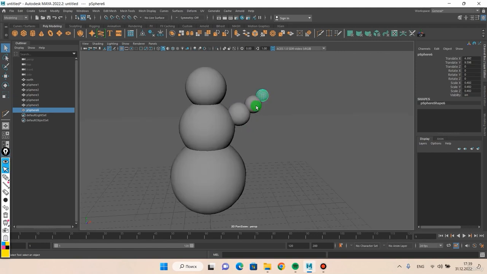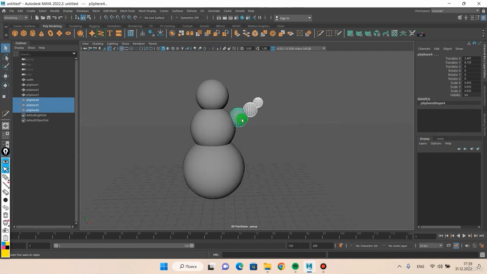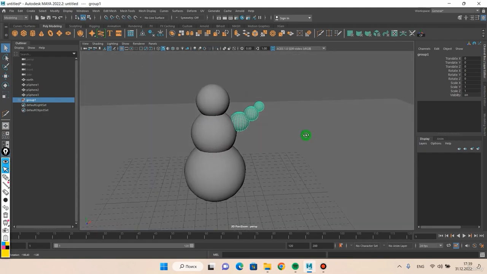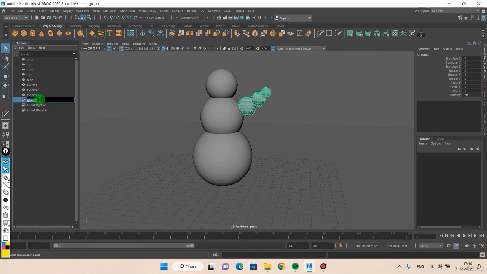So I will select all of the objects and press Ctrl G to have a group. And since we just created a group, the pivot of the group is now perfectly in the center of the world. So I will name the hand.